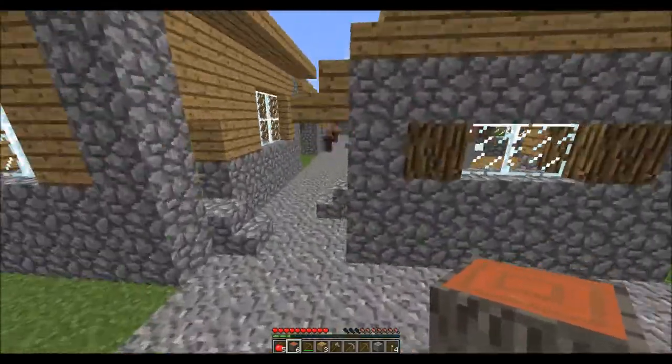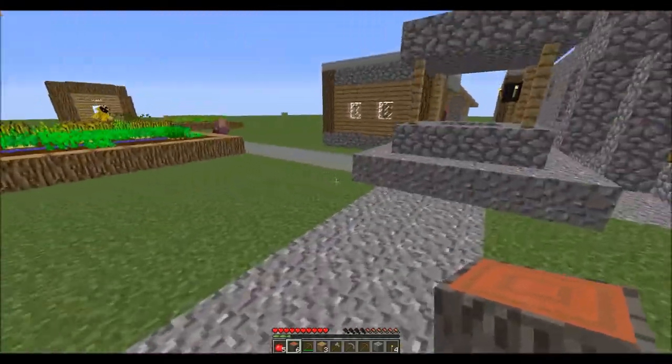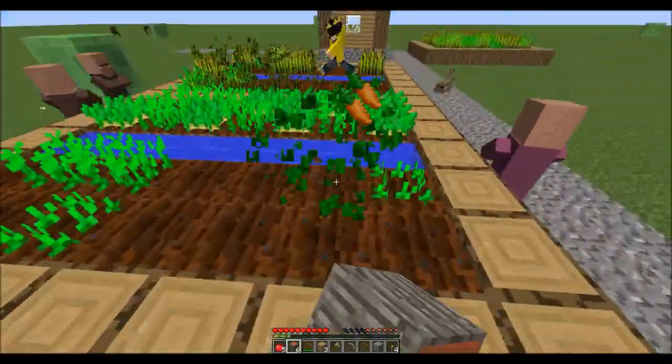I remember these slimes get out of hand. Yeah, it's just like slimes spamming all over the place. You gotta be very careful. Oh, crap!